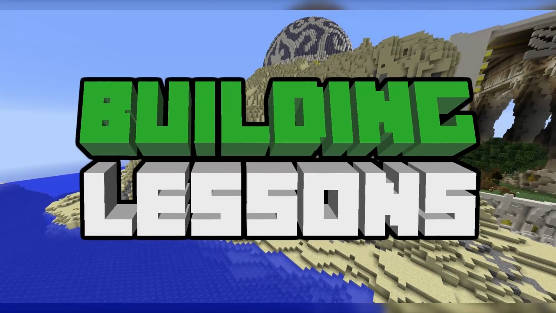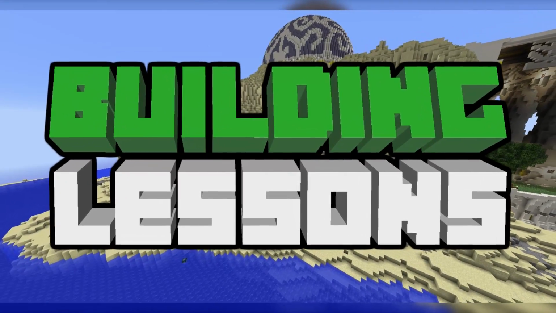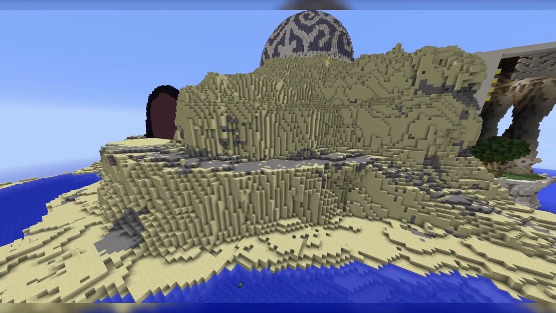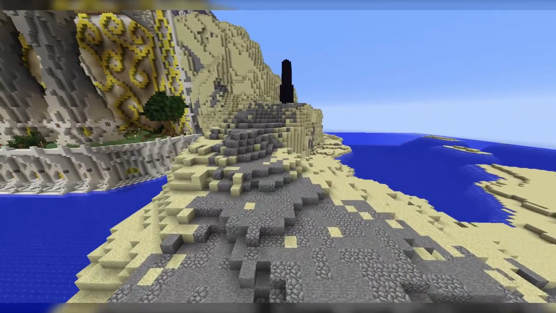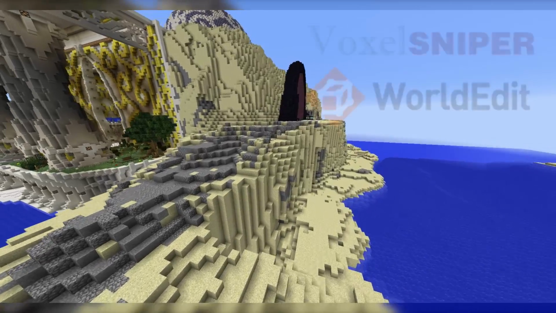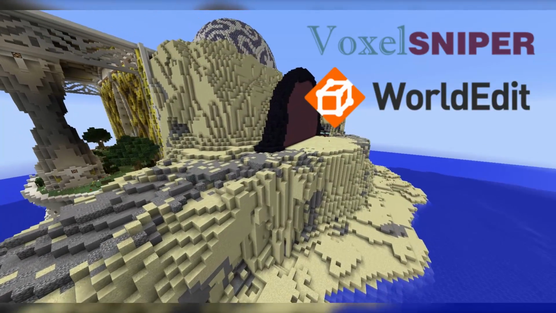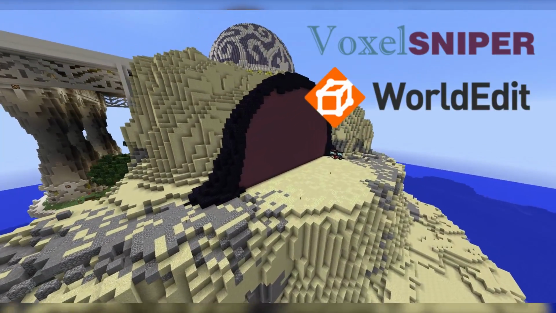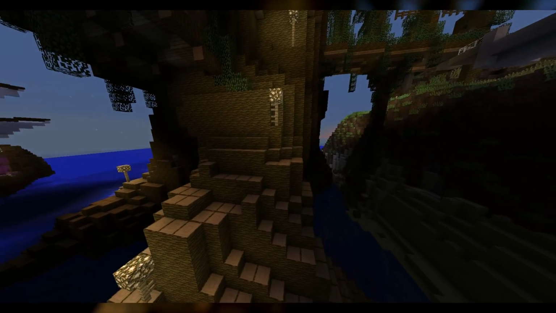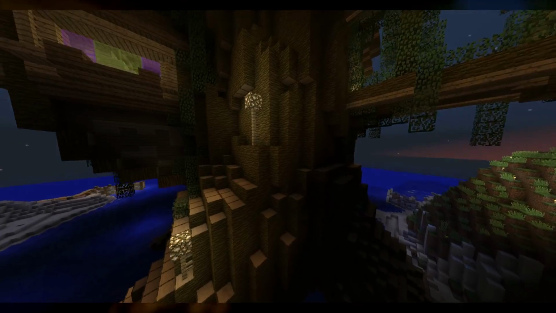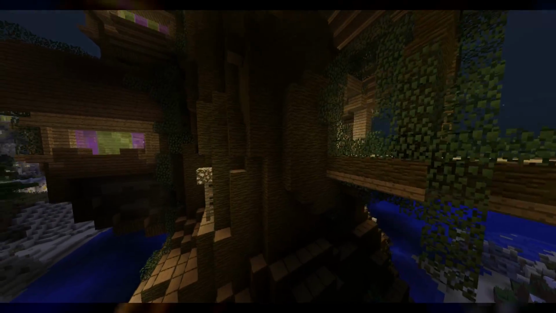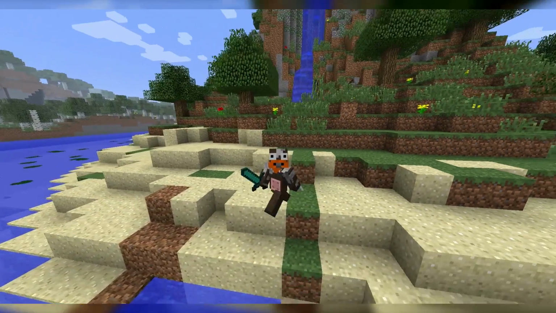So what we're going to be doing is covering simple terraforming. Hopefully later on in the series we'll be covering more advanced lessons, but we're going to be doing simple things like in the video right now, mountains and pathways, simple things that don't take too much. So we're covering Voxel Sniper and WorldEdit, both server-side plugins that you can download in the description. I'll put the links there in case you want to just try it out and see what you can do. I'd love to see what you guys actually can make, as well as after seeing this video and seeing some of the ideas that I have.